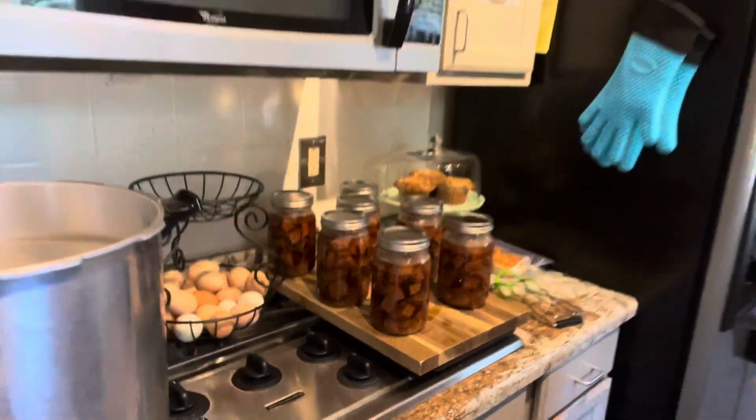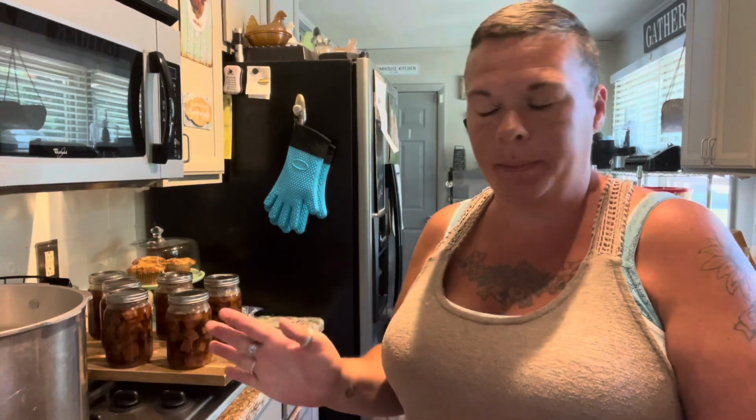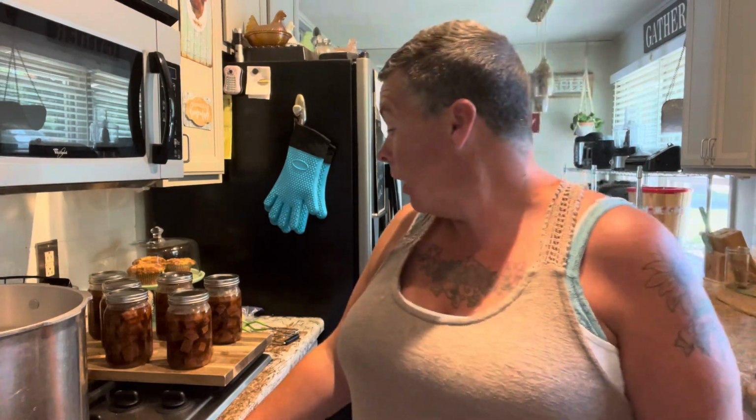Yum. So I figured out what I'm going to do with that pint that would not fit. We're grilling chicken and burgers, and I've got some zucchini and peppers that we're gonna grill. So I think what I'm gonna do with that pint is just wrap it in some tin foil, pour just a bit of that broth on top of it, season it, and that's gonna go on the grill too, and we'll just eat it like that.